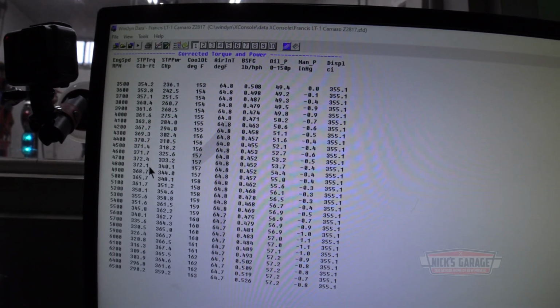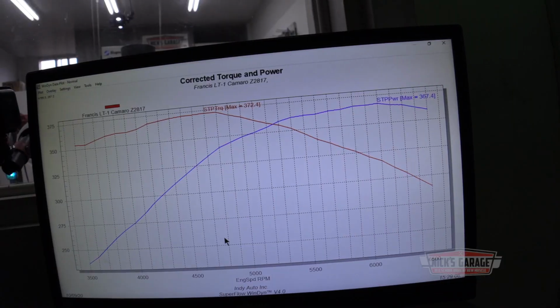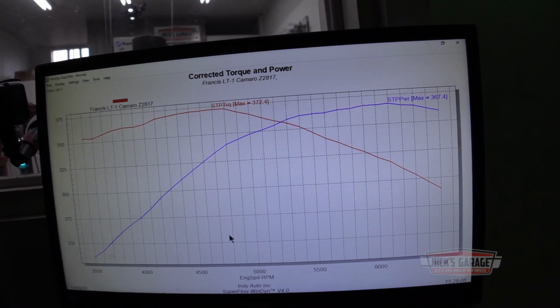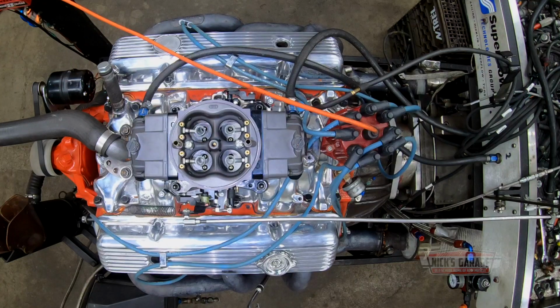And the torque still stayed at about 373, 372 actually. And here you guys have it, picked out right there. 6,300 RPM. So it's a basic stock LT1, that's what we got here. Except for the headers, it's just like the motor came in. All we did was replace the gaskets and seals, and we just wanted to test it before we put it into the installation on the car. If my customer wanted to know the horsepower, we knew it was rated from the factory at 360. We pulled out 367, 368, and that is it. 373 torque or so. And there you have it, a stock LT1 from Chevrolet.